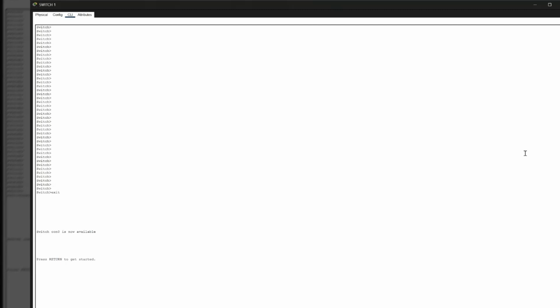But an SVI is only created when that VLAN needs an IP address on the switch, so you're not going to be using this all the time. The IP address is usually used to manage a switch, so if you want to SSH into the switch, or grab information from the switch using SNMP, that's when you would want to use a switch virtual interface. Or if you have a layer 3 switch, that's a switch that does switching and routing, and you want to make that the gateway for that VLAN, you can also use the IP for that.